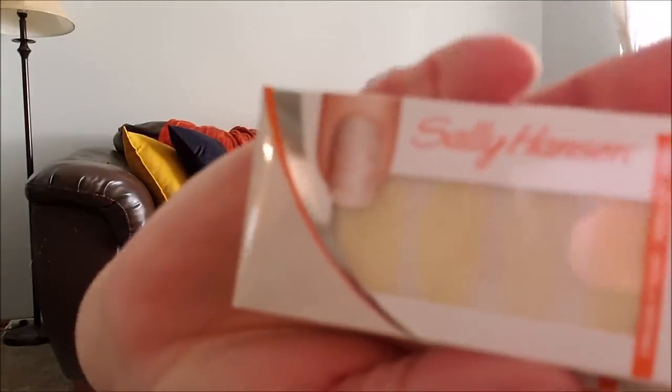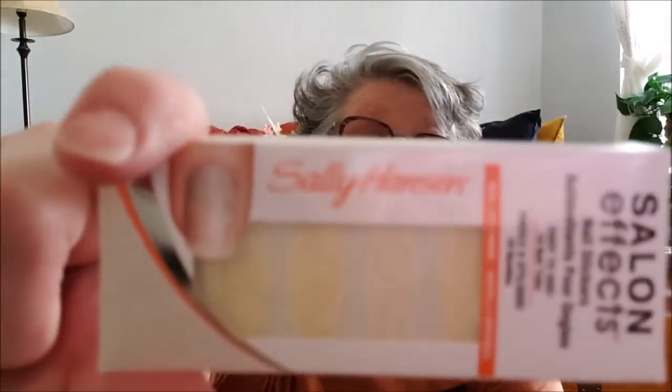I'm kind of obsessed with these nail decals. I found these and you're not going to see it, but it's a lace pattern. I hope you can see that — it's a lace pattern and I thought it was adorable. I would just get a kick out of putting those on. Although my nails — I've been mass cooking today. I've been mass cooking for the freezer — soups and all that stuff — and so my hands are so dry right now and my nails are probably going to peel, but it's okay.